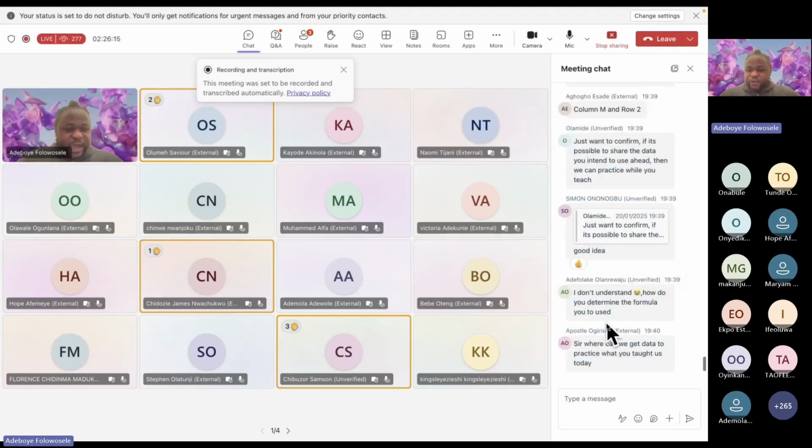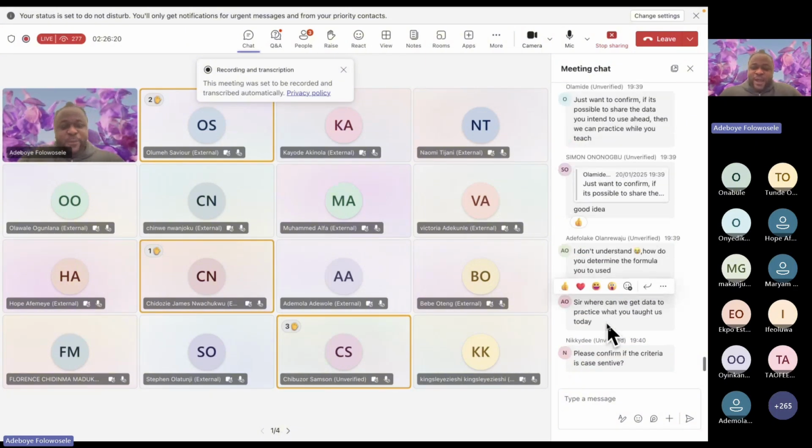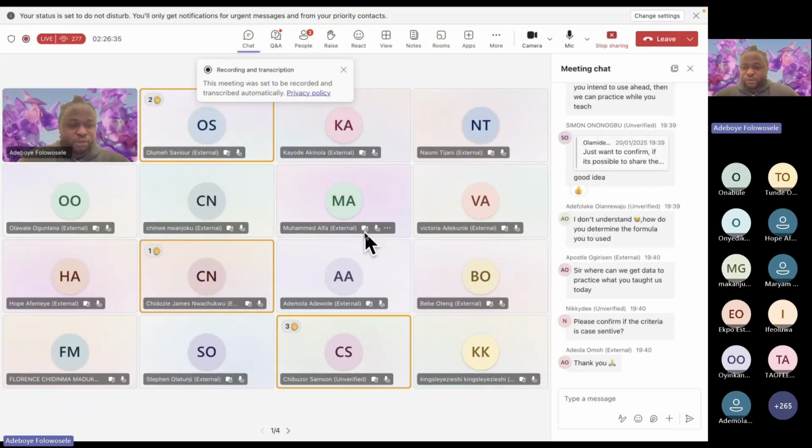So somebody said, how do you determine the formula to use? Yes, it's case sensitive. Some people might not understand what case sensitive means. What we mean by case sensitive is, if a capital letter was used, you have to use capital letters all through.